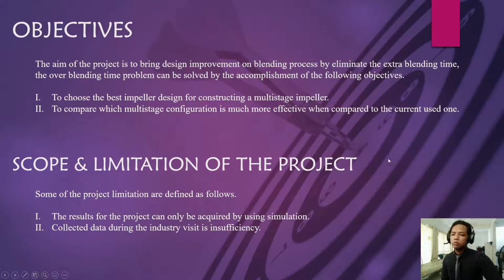So, by identifying the problem statement, the objective of the project is to choose the best impeller for constructing a multi-stage impeller. The second objective is to compare which multi-stage configuration is more effective compared to the currently used one. As you all know, our aim in the project is to bring design improvement to the blending process by eliminating the extra blending time.